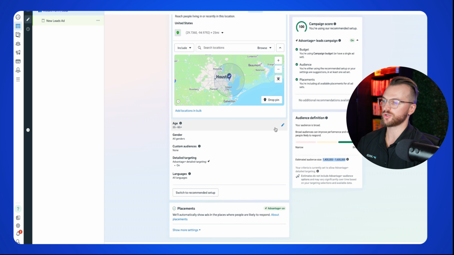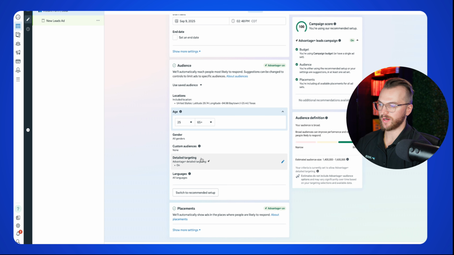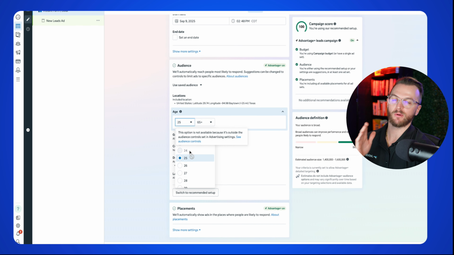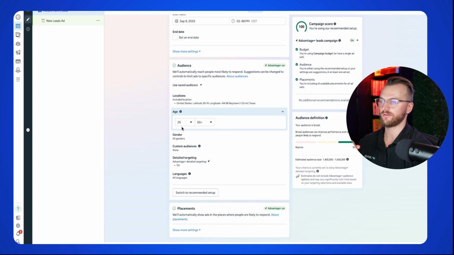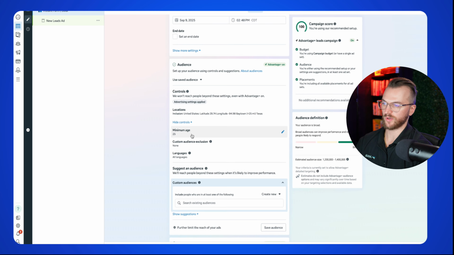The only thing that you need to worry about is your age range. And so I would recommend going to the age right here and just adjusting this age range to be something that you know is going to work. I currently have it on so that it's a minimum of 25. So I'd recommend turning that on so it's a minimum of 25 or older. And so you can go 25. Maybe you want to go all the way up to 32, right? So right here, actually, I have the minimum age set to 25, like I said.